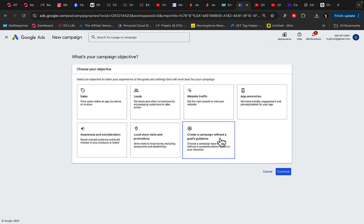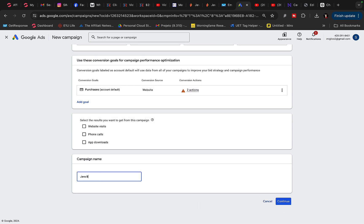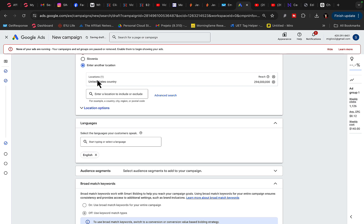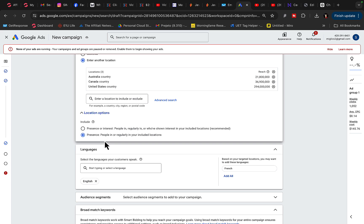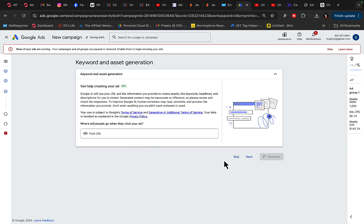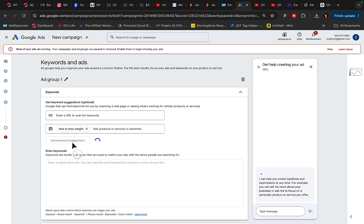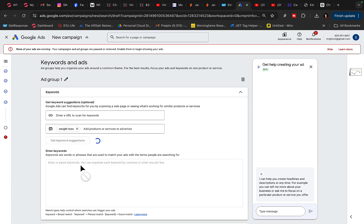Now I'll go to Google Ads and promote this website. I'll click New Campaign, set up a new Search campaign, name it 'Java Burn Product,' then select how much I'm willing to pay per click — $1 per click. I'll show ads in the United States, Canada, and Australia, set the location option to target only those locations, click Next, and select keywords. I'm promoting a weight loss product, so I'll type 'how to lose weight,' get keyword suggestions, and add keywords like 'weight loss' until I have about 10 keywords.